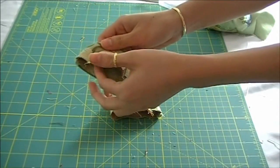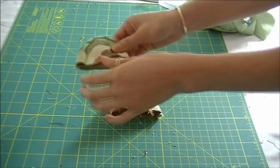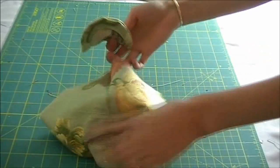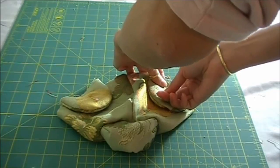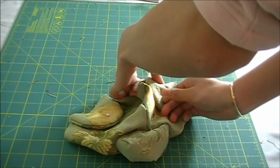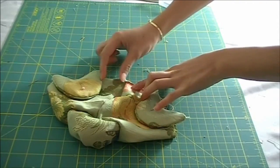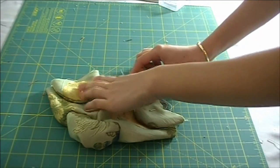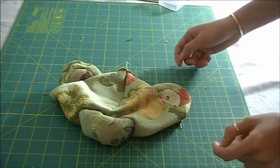Okay, so here are my earsies. Some people might want to stuff a little bit of cotton in here. I'm just going to leave it like this because I think it's fine and dandy for now. Now you're going to take the head and you're going to pin the ears facing down like this. And if you want to know if your ears are nicely distributed, try to look at the center. So right here, this is about 2 inches wide, so this end right here stops at 2 inches, this end stops at 2 inches, so I know that my ears are going to be pretty straight.